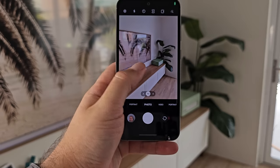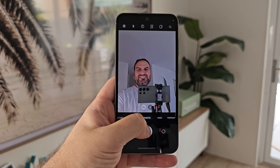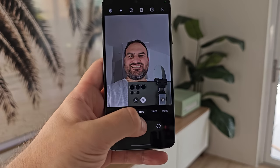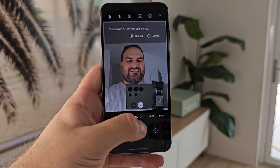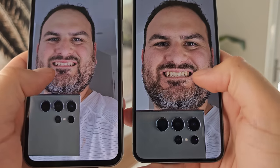The 3x camera is probably where on paper you get the biggest difference: an 8-megapixel 3x telephoto on the FE versus a 10-megapixel on the S23 base model. Both upscale to 12-megapixel photos. For the selfie camera, you have a 10-megapixel camera on the FE versus a 12-megapixel dual-pixel autofocus on the base model S23 — and output-wise, there's a big difference. The S23 is far and away the better selfie camera, hands down.